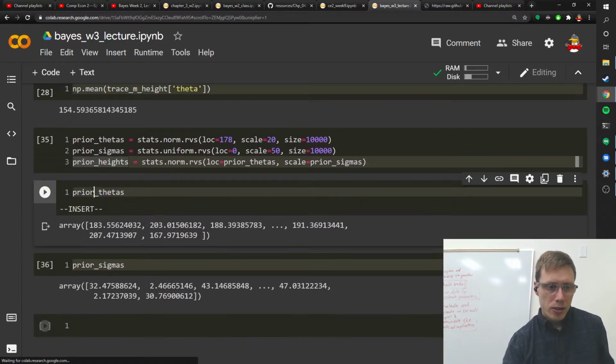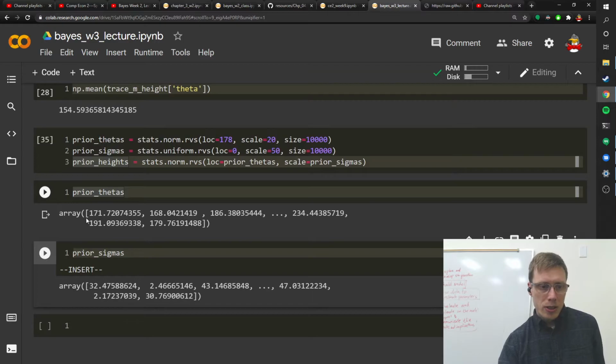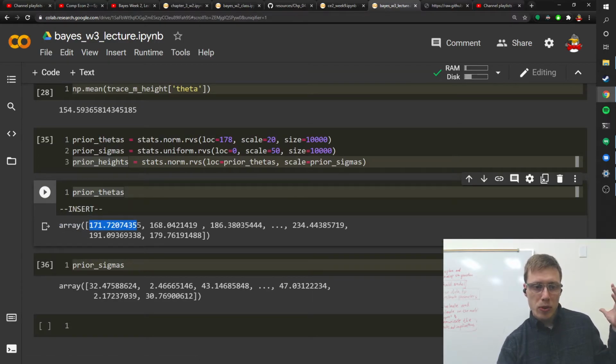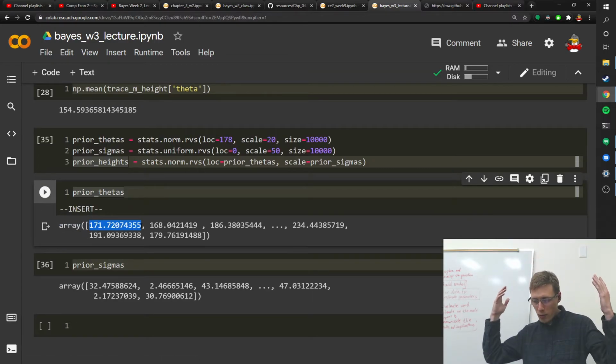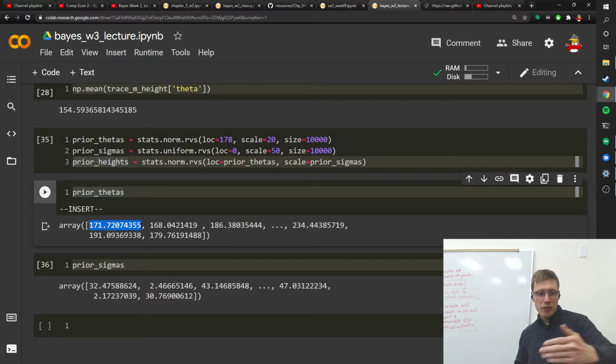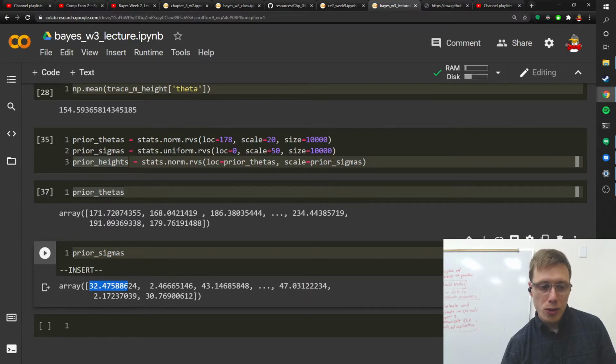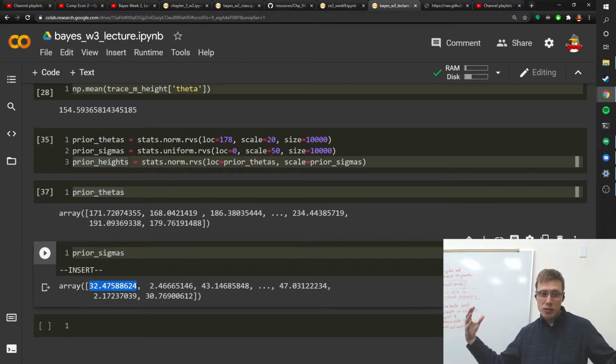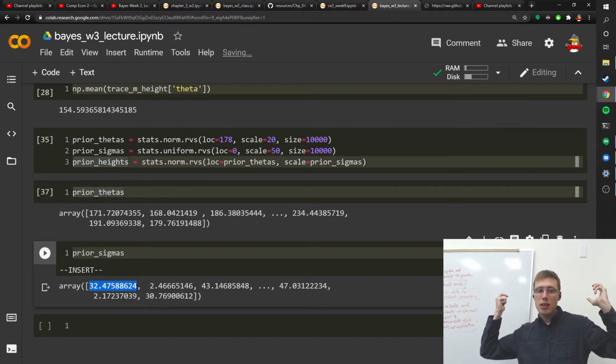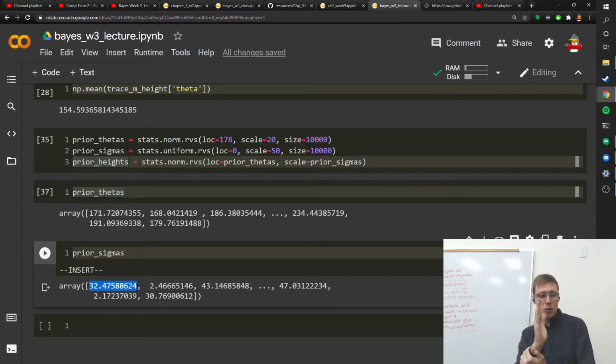All right. So here, for example, in this one sample that we decided to think of beforehand, the mean height was 171, and there was a 32 for the sigma. So there was a lot of variance, right? So that's one way that, before we looked at the data, we thought that the population could be. They could be centered on 171 and have a large variation, where there are a lot of really short people, a lot of really tall people, right?